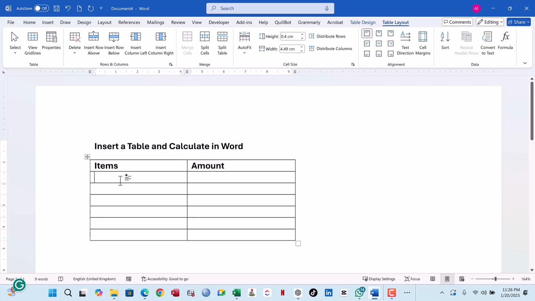So let me say carrots, and I have apple, and I have orange, then I have mango, then maybe one more, let's say broccoli. Okay, then the amounts, maybe just something to show amount.